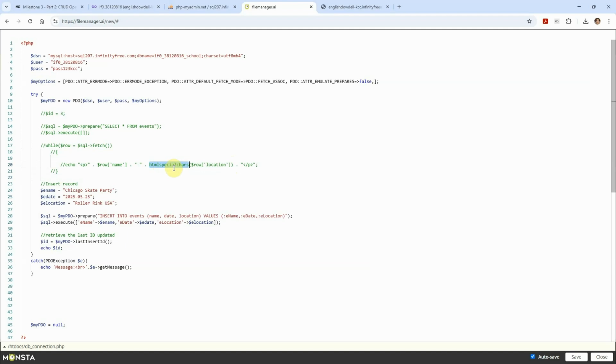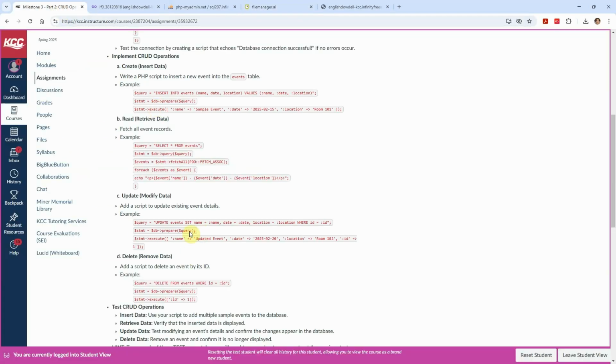Okay. All right, now I'm not going to demo updating and deleting, but like I said, I provided some examples of how you would be updating, and just follow the same way that we did with the insert. If you need a refresher, if you're not familiar with databases, this isn't really a database class, but I will provide some links as far as writing an update query, just so that you understand what this is.